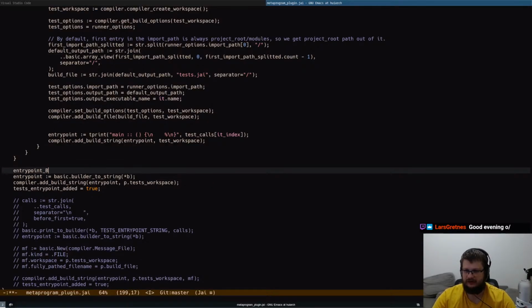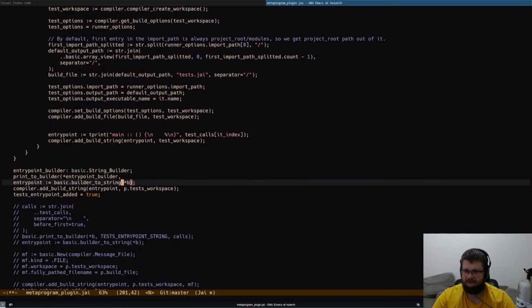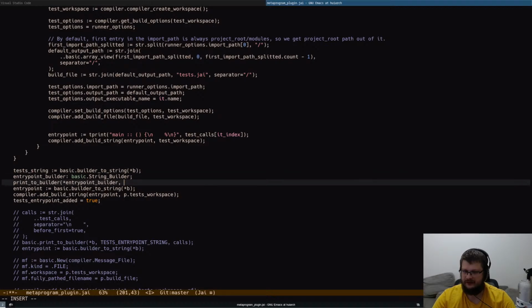So entry point builder is going to be a builder, and then to builder pointer to this, and tests string is going to be like that crop, and then print entry point builder test process template entry point test string. So that's what we do.